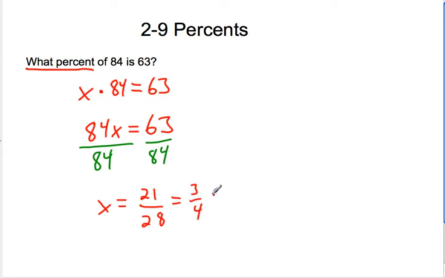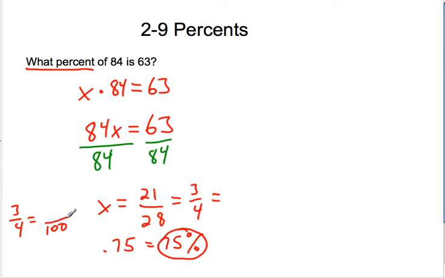So we can turn that into a decimal. Let's put it down here. Which we know is 75%. So this is what our answer is going to be, 75%. Another way to do that is to turn 3/4 into something over 100, which would be 75 over 100, and that would be the answer. So the way you answer that is 75%.